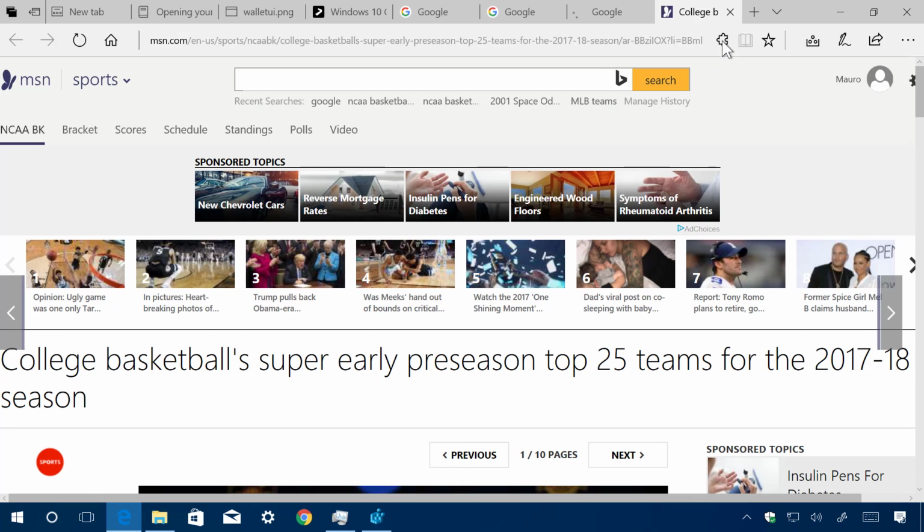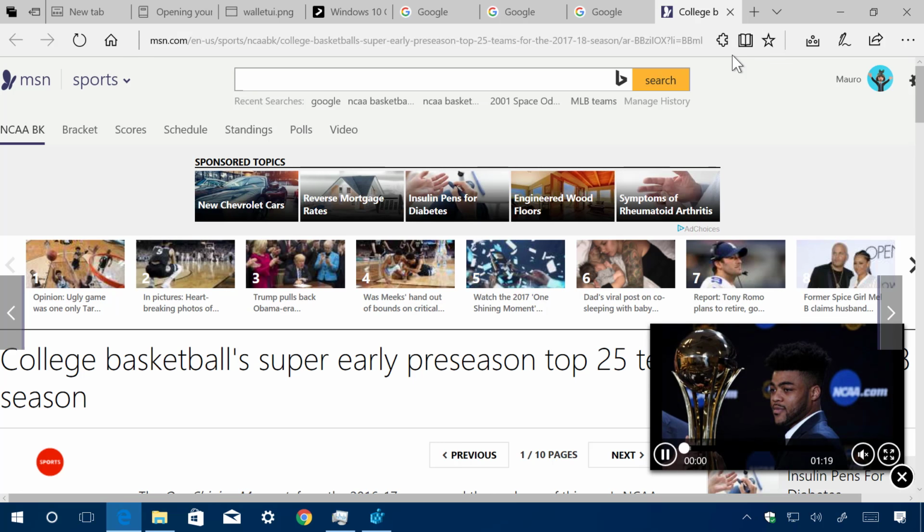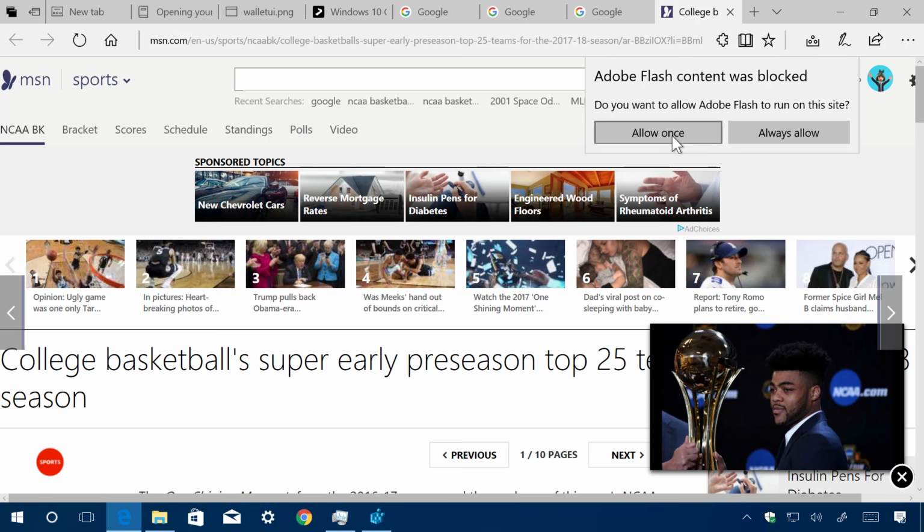As you can see right here, this new puzzle icon indicates that some content has been blocked because it was flash content, but you can always click the button to allow once or always allow from the site. So that's a new addition that Microsoft is adding to make the web browser a little more secure and improve performance and security.